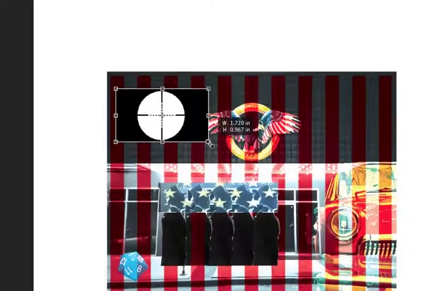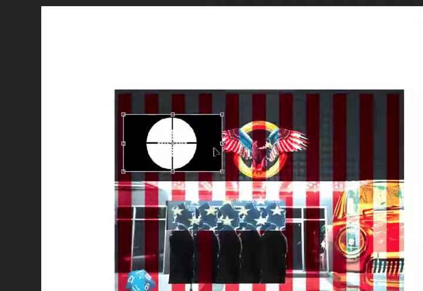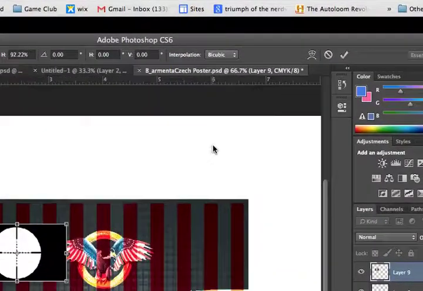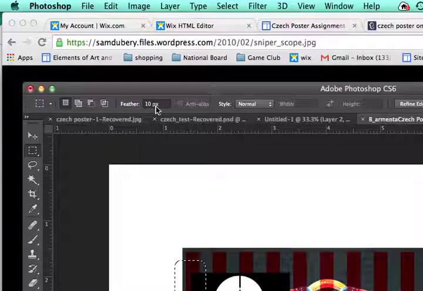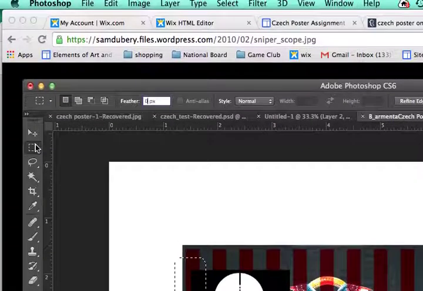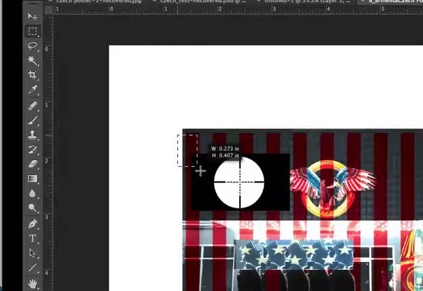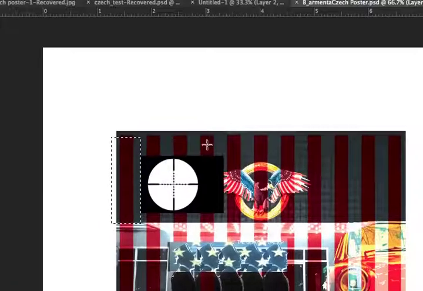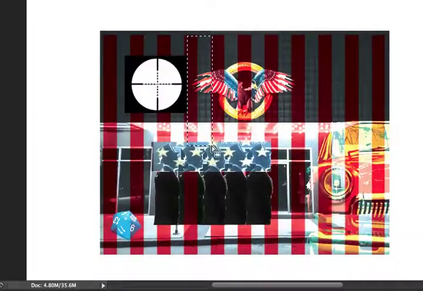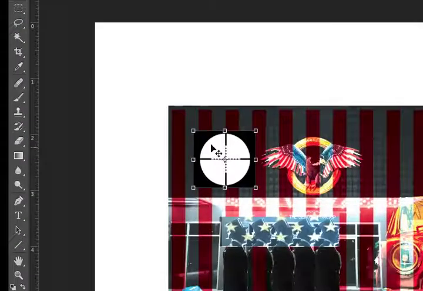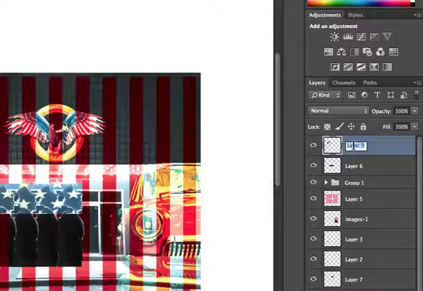Right away, I can tell that I need to get rid of some of the black on this sight. So I'm going to go to the marquee tool, finish my transform there, and select a chunk of this over here and delete it. I don't like what just happened because I had this set to a feather. A feather is something that blends the edges of your selection and fades them out. I don't want that. I want this to be a hard edge. So Command D, and now I've set the feather to 0. Good, we're back in business. I hit delete, away it goes. Come over here and delete. Perfect. I've got the scope shape I want to use. I'm going to leave it here on a layer and call this scope.